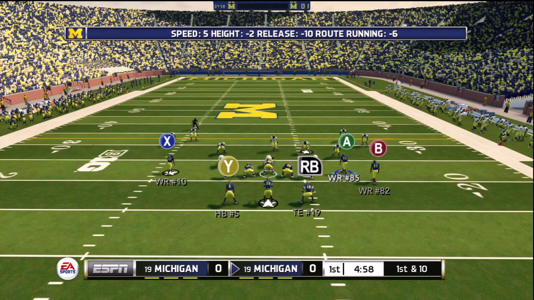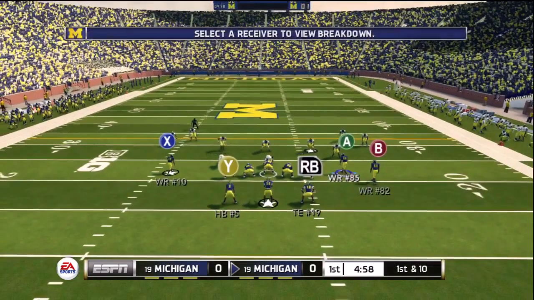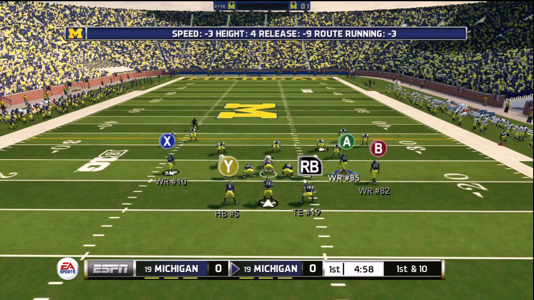Here, a release rating of a -10. Well, now we know that if we're going to try and throw a streak or something like that, get off the press, and they're in bump and run coverage, this isn't necessarily ideal for us. So here we take a look at B. B, again, a height of 4. So the cornerback is a 5'10", and we're 6'2". That exactly equals 4 inches, and it tells us right here on the screen.